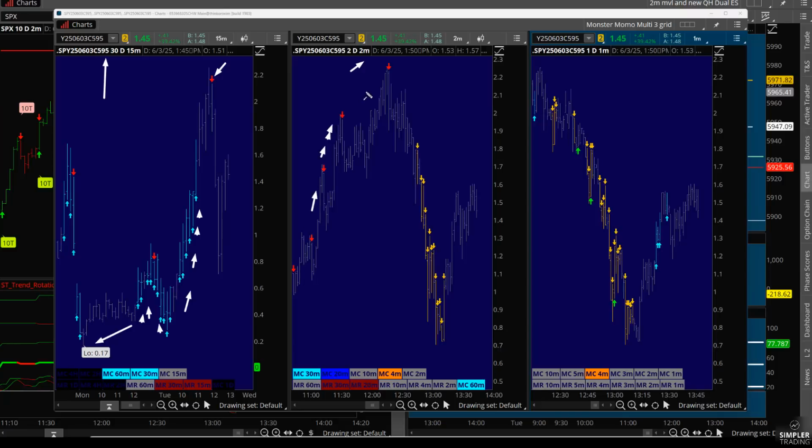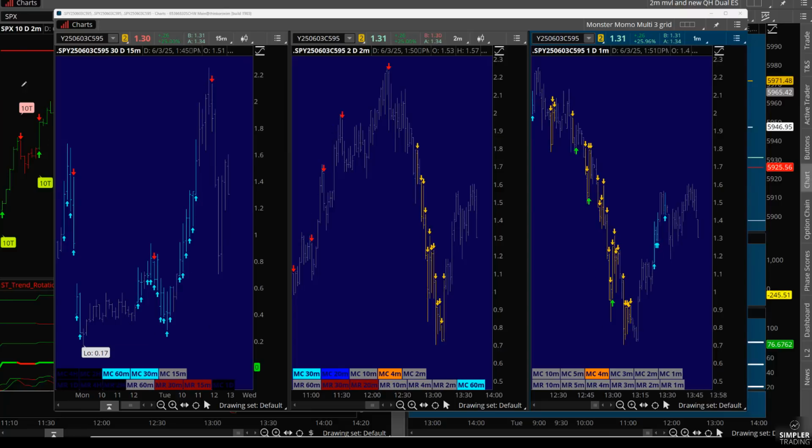It's more the momentum. I like the reversals on the higher time frames because, like anything, a 1-minute chart is going to have a lot of noise. But what I also like about the 1 and the 2 minutes is that you can see that momentum kick in. And once the momentum kicks in, you're typically going to get a pretty steep move fairly quickly.